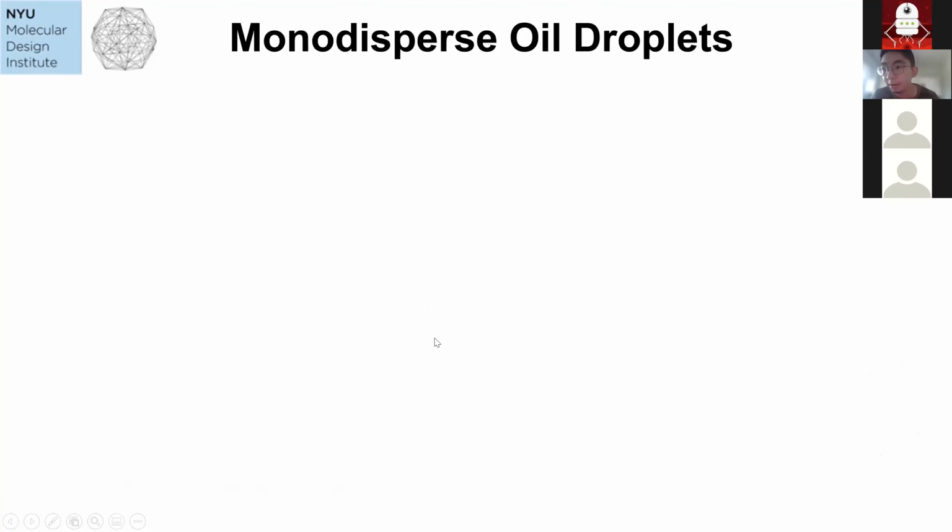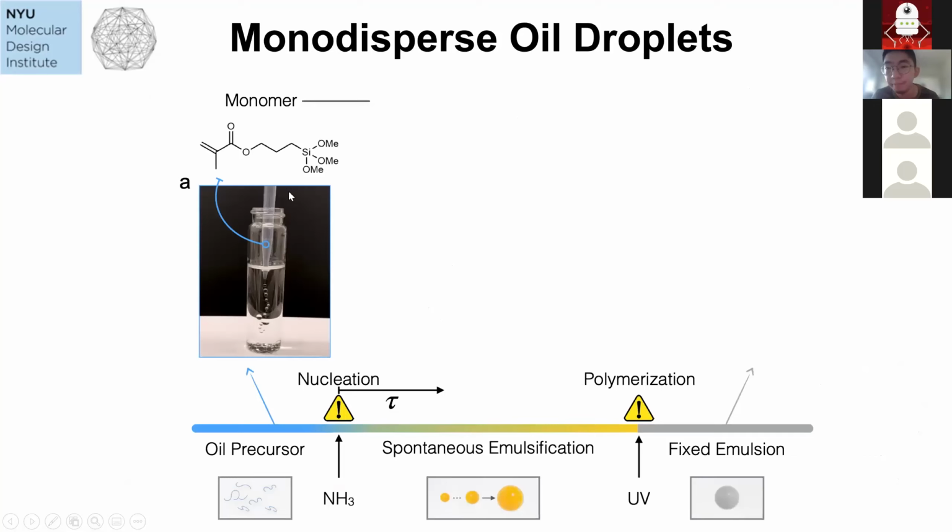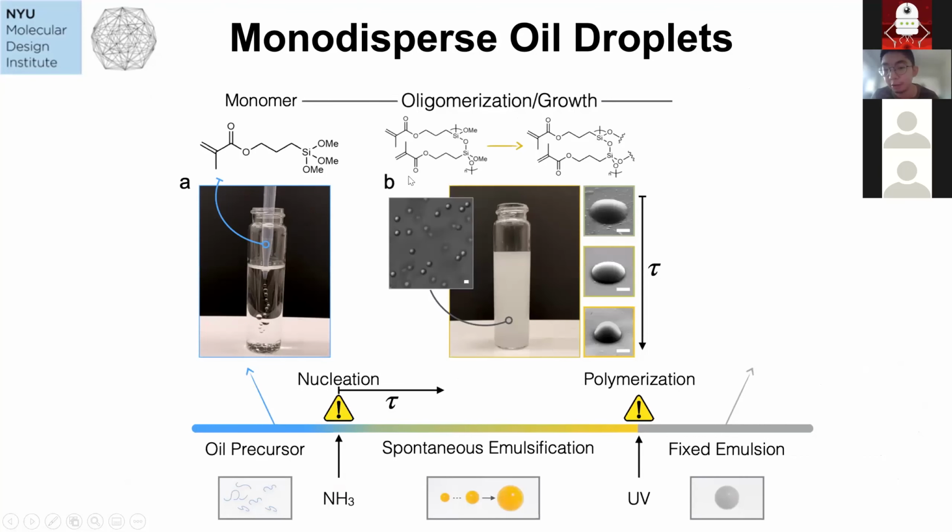So as a colloidal scientist, I'm going to use one of the most popular materials in the colloidal community. It's called TPM. TPM is the organosilane molecule like this. It's very simple and cheap. When in the monomer phase, they are immiscible with water and they are just transparent oil. However, if you expose them to some weak basic solution like ammonia, this monomer will start a process called spontaneous emulsification. Basically, the methoxy groups will start to hydrolyze and condense together into this siloxane matrix.